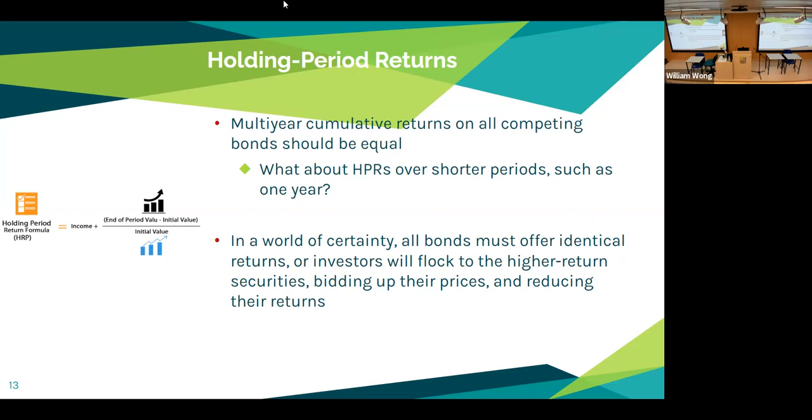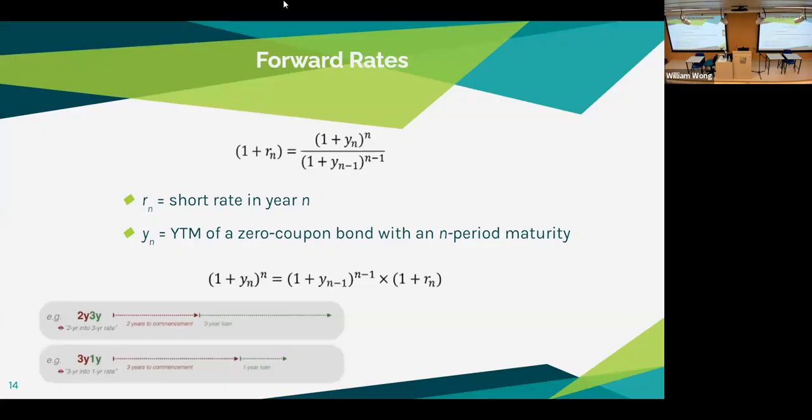Again, for the holding period return in fixed income, they always have that. As you know, when you do the bond calculation, all the coupon discount to the present, and then the principal value discount to the present, and that will be the bond value. In fixed income, it's the same. All the incomes plus the annual period, all the return will be the holding period return. That will be the same thing for the bond.